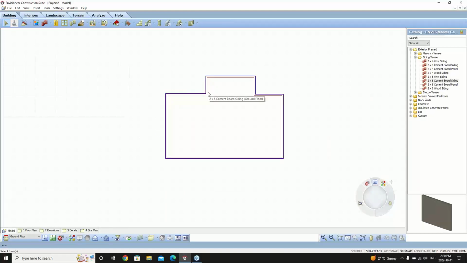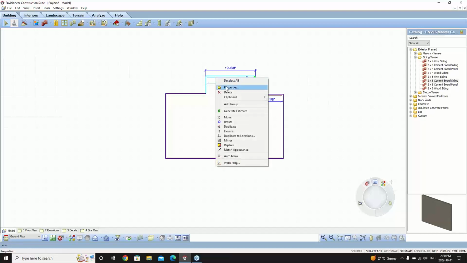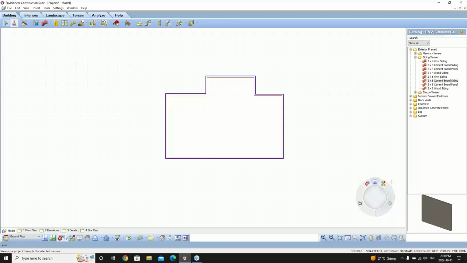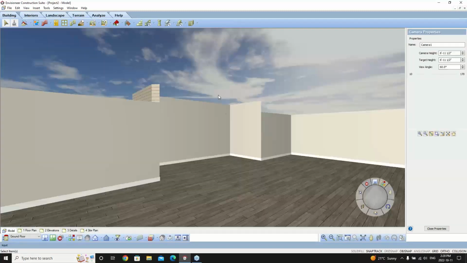So I can now go in and say, well, these 3 walls are going to constitute my great room, so I want these walls to be higher. So I can select those walls individually, right-click, Properties, and I can change the level to be 10 feet high and say OK. And now just those walls in my design will be 10 feet high and they'll be taller.